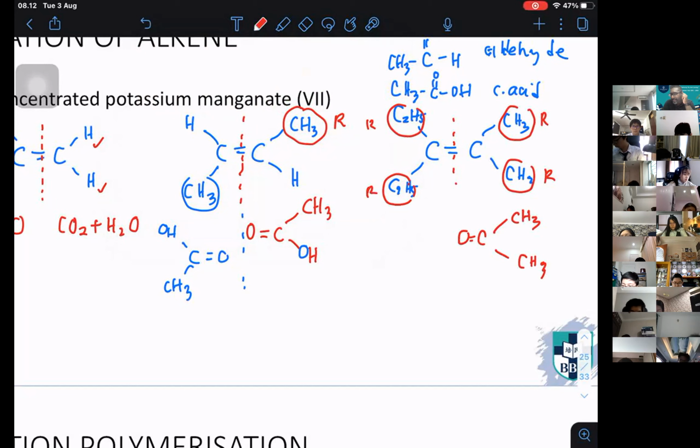I think last time you remember, for a primary alcohol, they will be oxidized to become aldehyde. Aldehyde will be further oxidized to become carboxylic acid, the same concept. Yeah. So here, ketone cannot be oxidized. The same thing on my left hand side, C2H5, and then C2H5. This one is going to be O. So this is going to be ketone. You are going to get ketone.